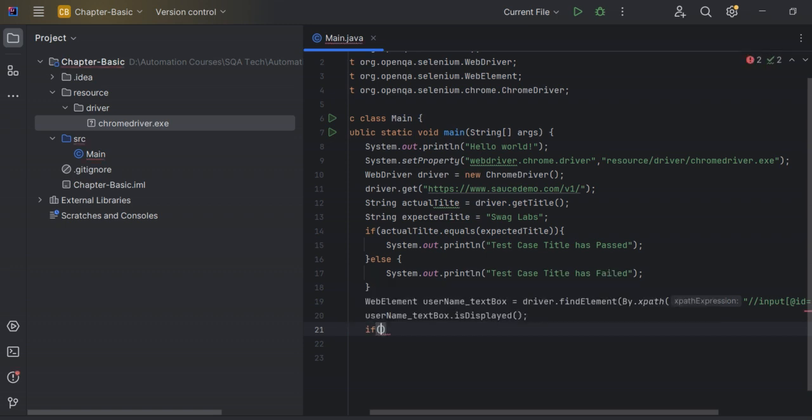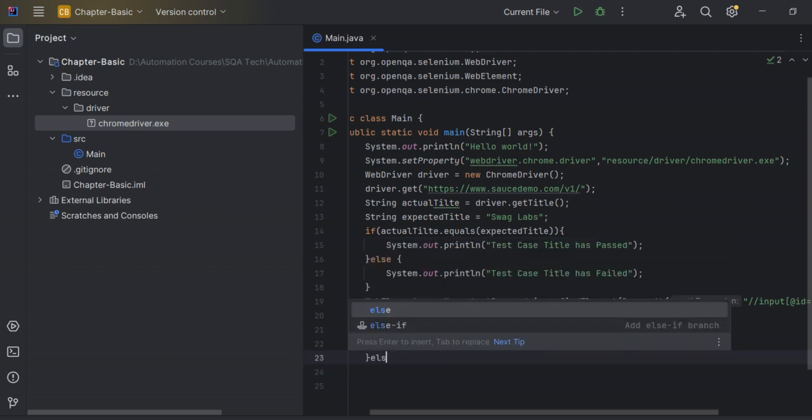If the username text box is displayed, I'm writing down here test case element displayed passed, else it will be failed.